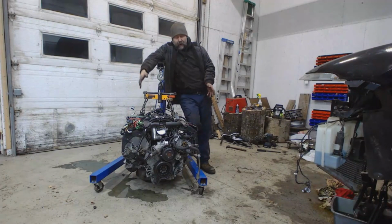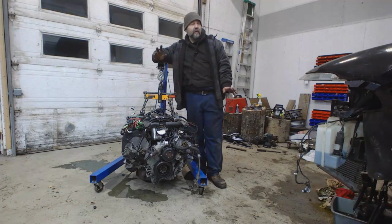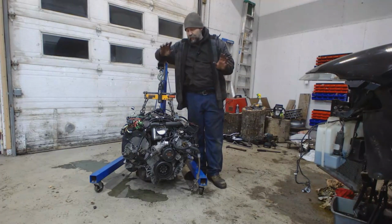346 minutes later. Well, she's finally out. BMWs are fun to drive because they handle awesome, but they sure are a pain in the butt to work on. So a few corrections.